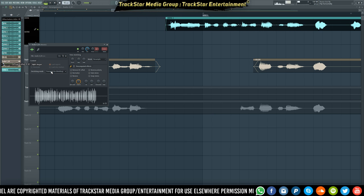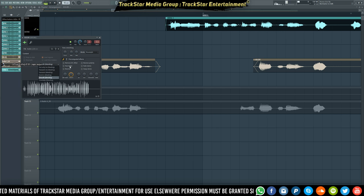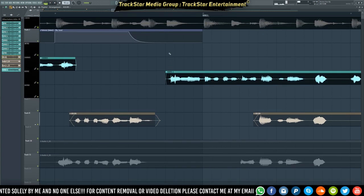All right, so when I drag in a track, it does default to transient, no bleeding. All I want to do is double click on it and switch it to smooth, and it has different modes. It's all about what you want, you know what I mean? If I put it to generic, it does short and sharp like that, which is no problem. But in this case, I want it to have a little bit of a fade on it, so I'll set it like that. Just double click on the audio file, click on the little drop down menu and cycle through them and see which one I like the most.